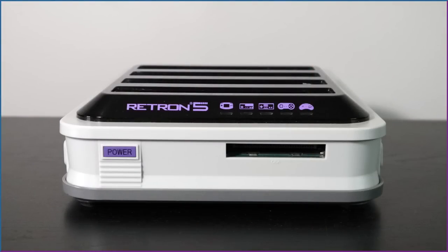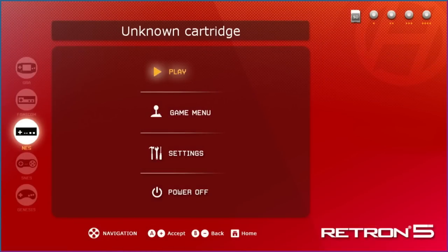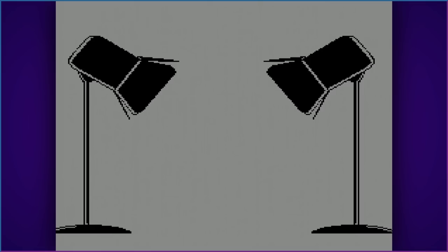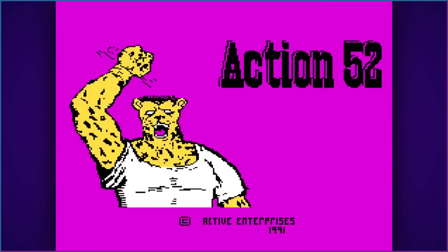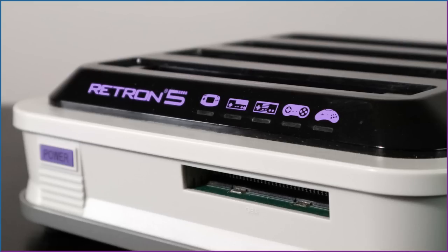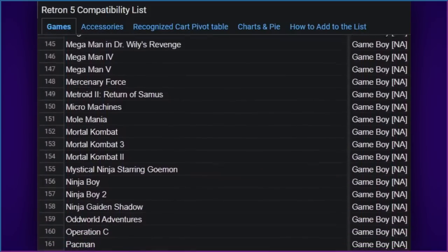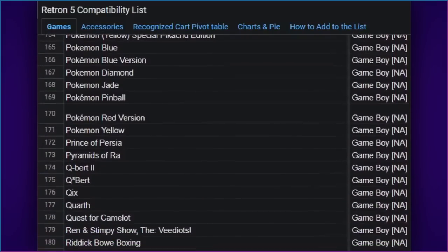If you're curious about flash carts — as shown with the NES EverDrive — no dice. The Retron 5 dumps every game you insert and emulates its ROM from memory, so games on a flash cart aren't stored in the ROM and hence don't work. Many reproductions and homebrew games apparently work, though it's considered hit or miss. The Super Game Boy also doesn't work, although with the built-in Game Boy slot that doesn't matter much. A compatibility list for the Retron 5 is available — a vast majority of retail games work, but some don't, so check before purchasing.